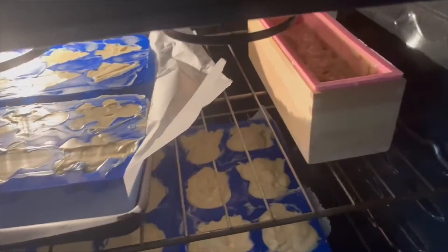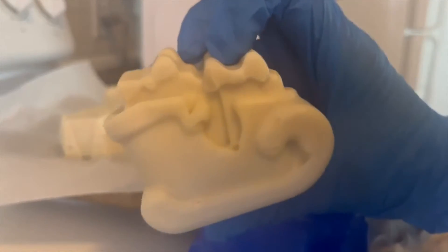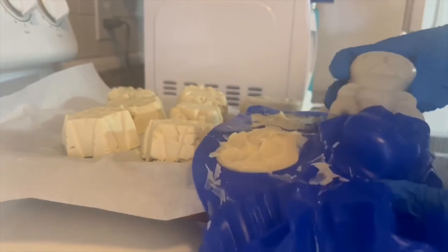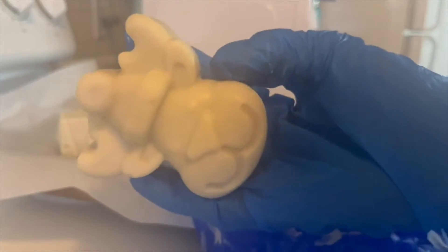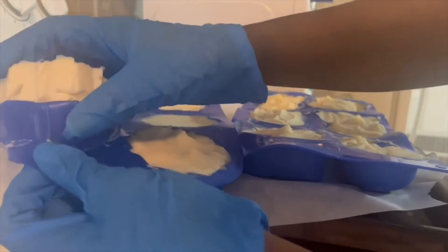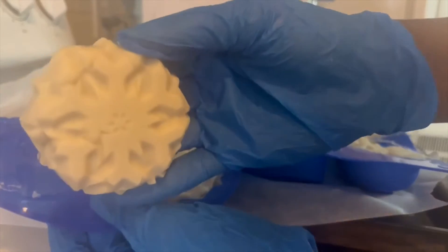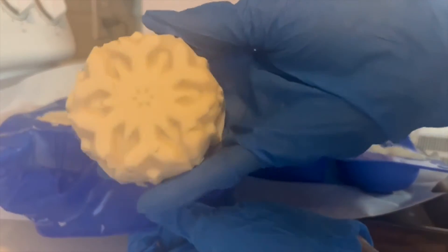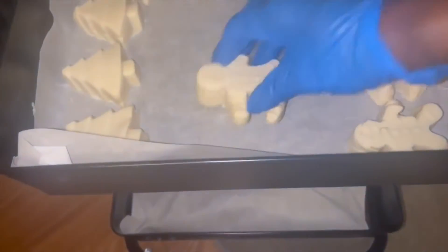I did let my soap sit for 24 hours in the stove — not on, just with the light on — for it to harden. After 24 hours, I started pulling out my soaps and they came out really good with the molds. I tried to make sure to pour as much as possible to fill up the molds so there weren't as many cracks or air holes, and they came out really nice, really cute. The snowman and the reindeers and the sleigh came out so cute and they're really big sizes too. It did take some time to even out the top of the molds to make sure the soap was flat and wasn't spilling over or making weird shapes by combining with other molds, but they came out really nice.